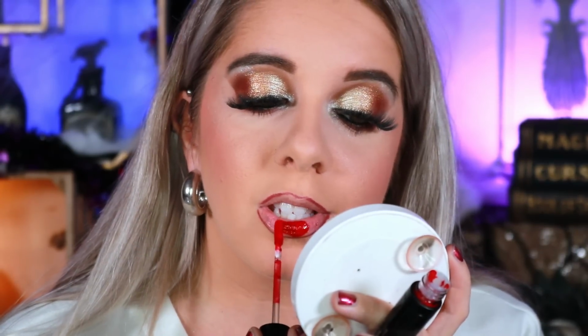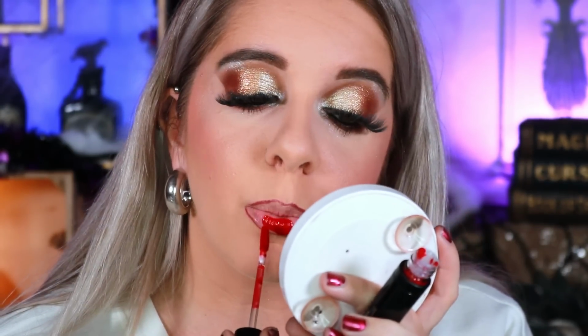Okay, then to finish off this look, we're gonna go in with my red liner from Blend Bunny Cosmetics. I really need Lunar Beauty to roll out with some red liner because it's just gonna be perfect. So I'm just gonna line my lips. Now we're gonna go in with my favorite red lip of all time. This is Aphrodite Red Liquid Lip. Manny brought it back because of all the years that I harassed him to bring this shade back. He brought it back and it is just the perfect red lip. This is my absolute favorite red lip. The only thing close to this is going to be the Blend Bunny Cosmetics Like a Pro red shade.